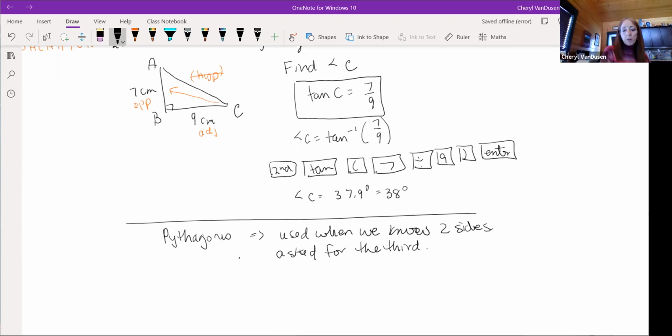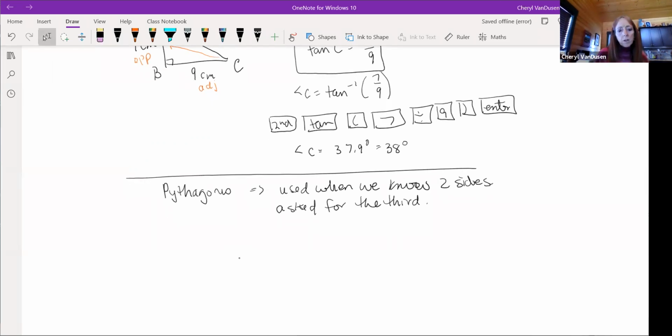Most students feel pretty good about Pythagoras. There is one real tricky part, so we'll do 2 questions here. This first one I don't think you'll find tricky. I'm going to call that X, and I'm going to say this is 7 meters, and this is 12 meters, and we're going to find X. And so when we do this one here, we're finding the hypotenuse.